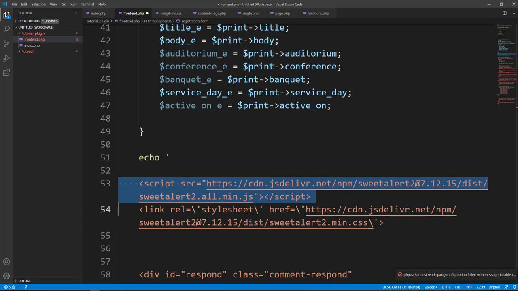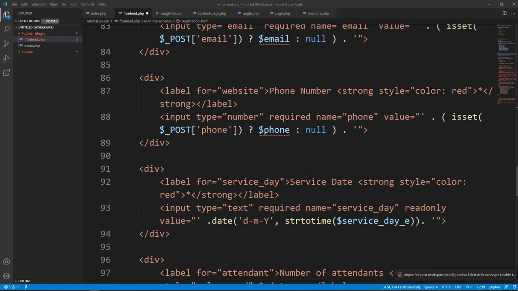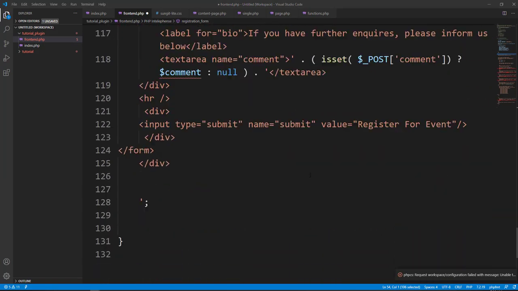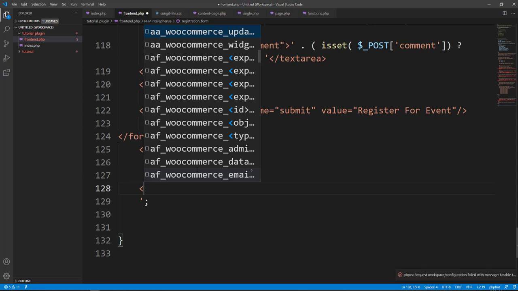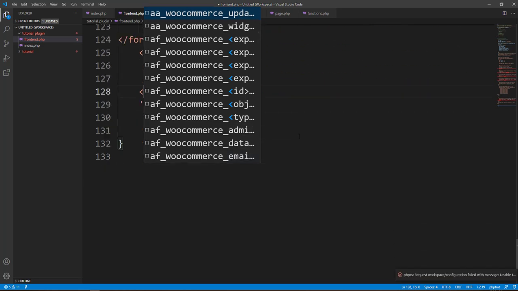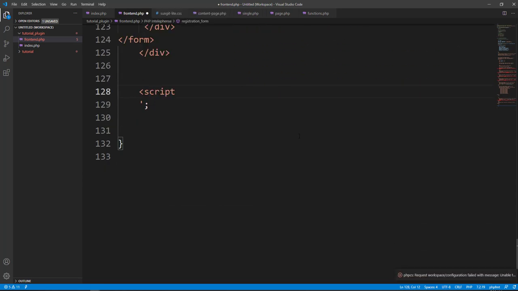Aside that, let's go straight to our JavaScript. Here we're going to call the Ajax function. We just put it in. We've not created the backend to accept it. So what we'll do here, we'll start with the script. If you're doing JavaScript, you know that it's script. The type is equal to text/javascript.